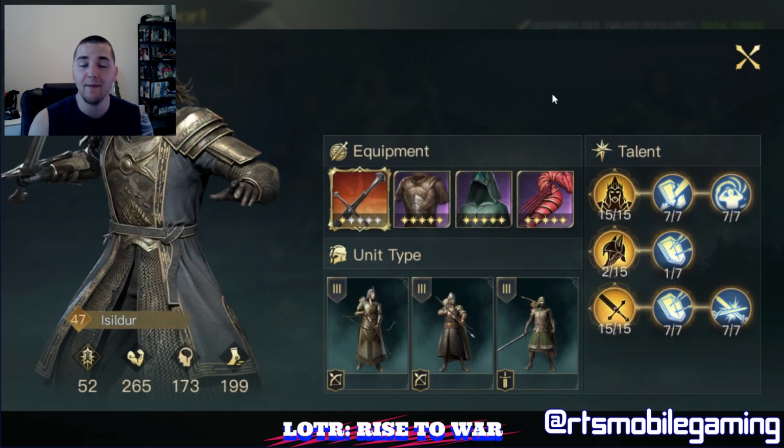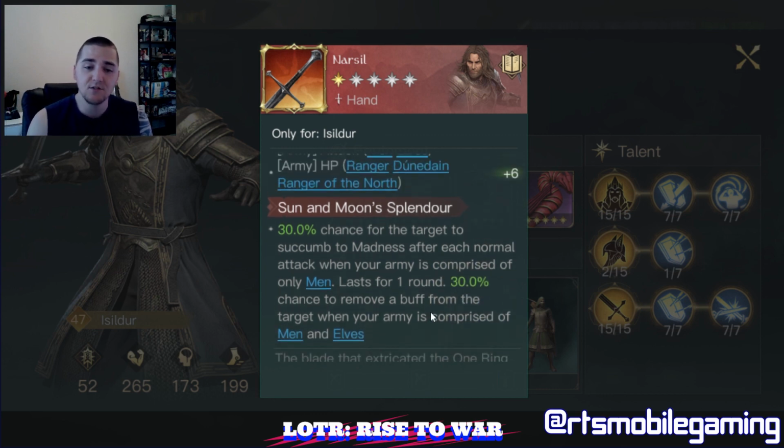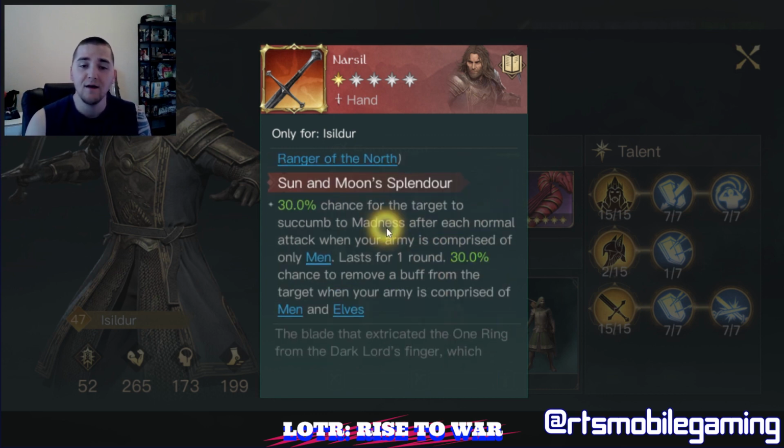This is a very powerful Isildur as well. Okay, running anti-burn damage chest, not that it mattered too much here. But then he has Narsil, which is very powerful, guys. This is such a powerful ability, okay? So when your army is comprised of both men and elves, at 1 refinement, this is a 30% chance to cleanse the buffs on the opposing army.